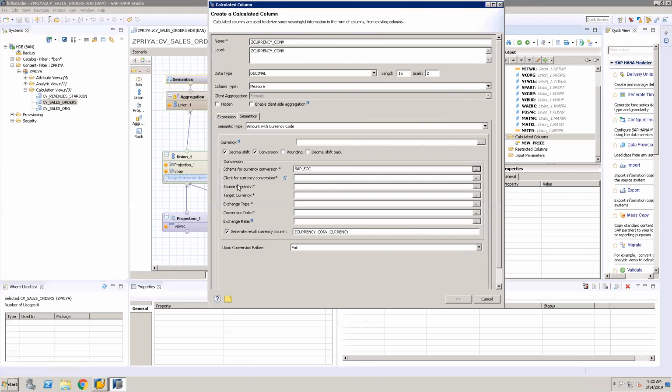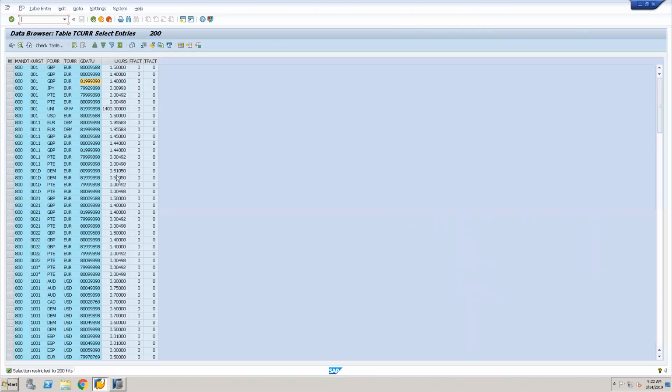And then here, source currency. What is the source currency? Let us look in the table, and we have to give the related entry. Here we have DEM to USD.